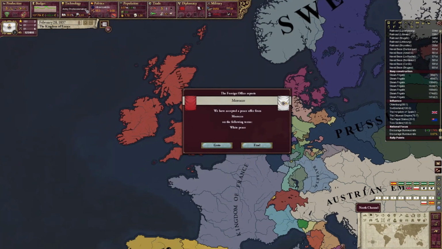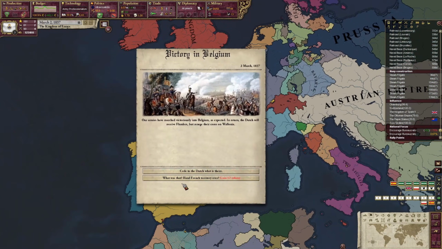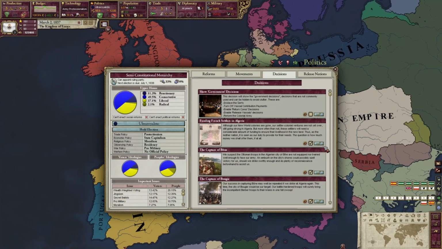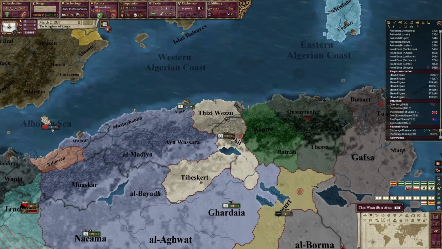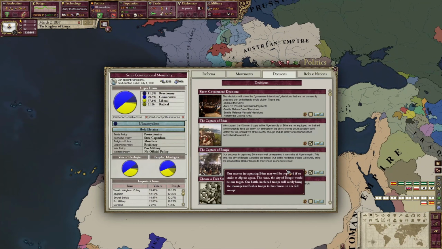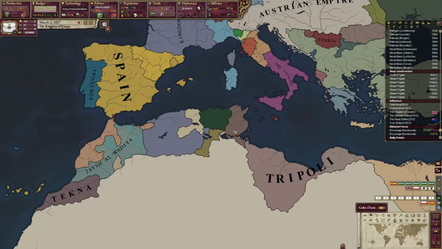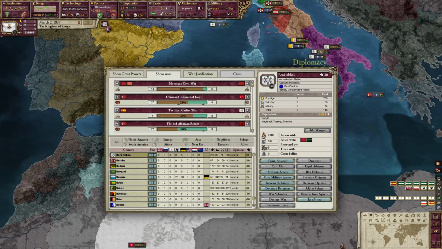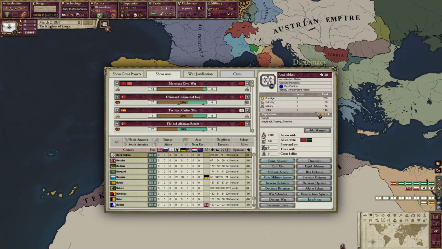Let's go for armed professionalism. Victory in Belgium. I'm not going to give anything to the Netherlands. I can declare war on the Beylik of Constantine. We don't have a truce, so we can do that. Or I can declare war on Beni Abbas. I prefer this one to clean the borders.